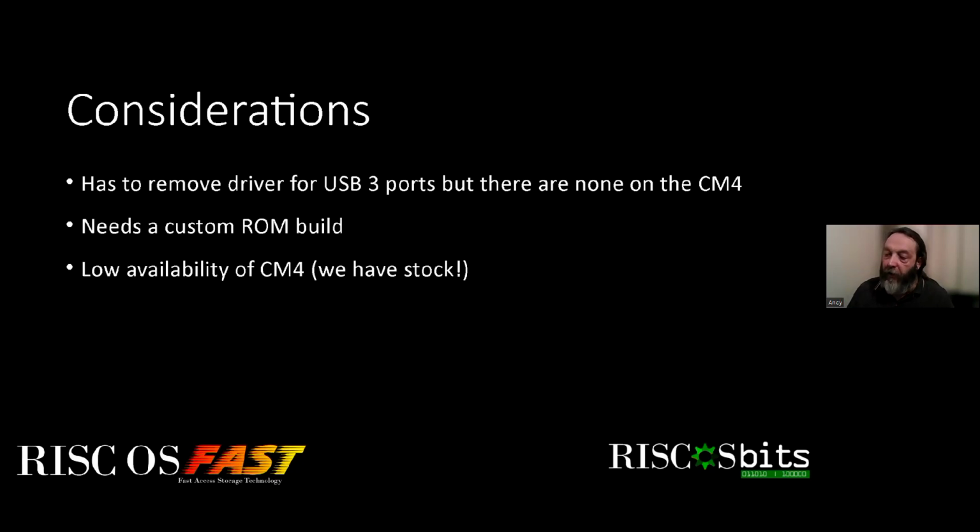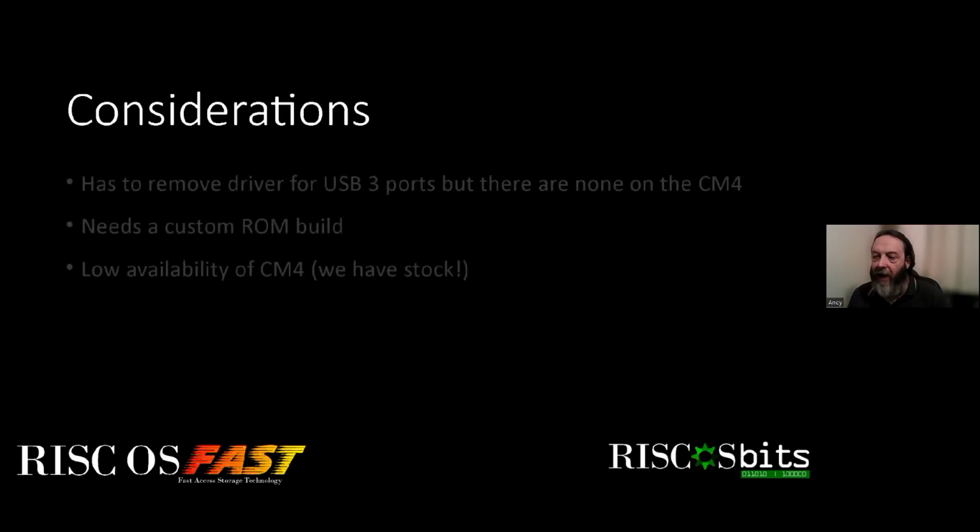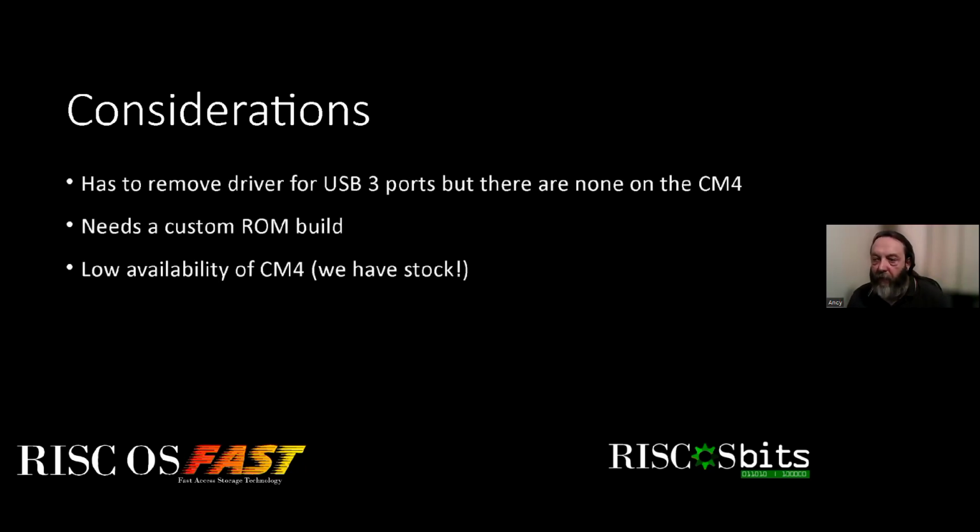The other issue is there is a low availability of Compute Module 4s. We've got enough to see us through for a while, and whilst other Raspberry Pi 4s, 3s and 0s are becoming more widely available, and I think the shortage on those is pretty much over, the availability of Compute Module 4 still seems to be fairly slim. And if you look on eBay, you can pick them up for 3 or 4 times their original value. But we've got enough to get us by for now, in the hope that come Q3 proper, some of that's reduced and they're more widely available.